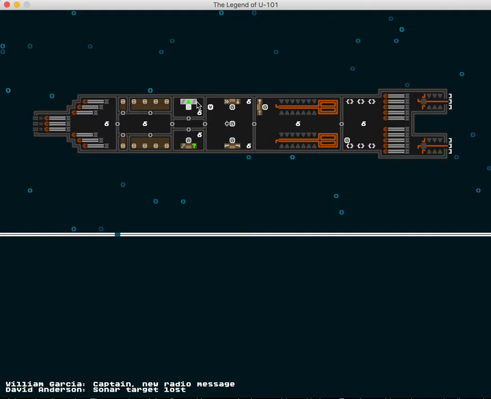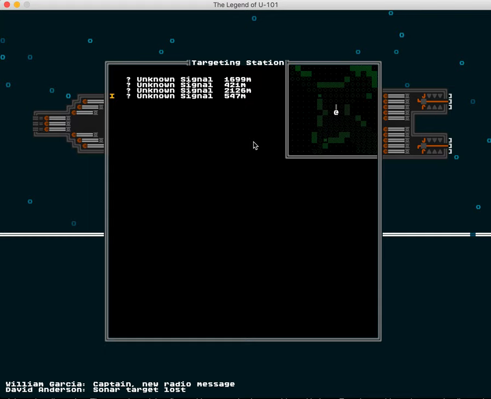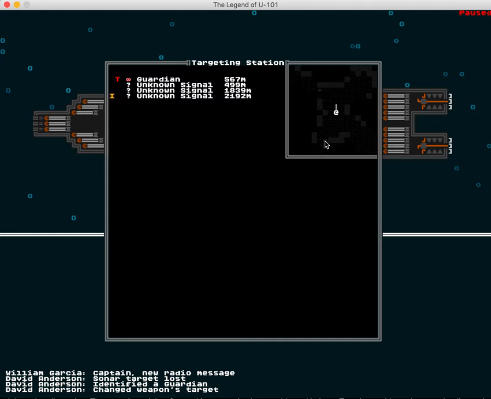Now I'm going to look at the sonar again. Oh, I actually see an enemy right over here. Let's go to the targeting station. It says unknown signal. Oh, there is a guardian behind me. So I think guardians are very strong enemies, and I pause the game because I don't want it to approach me. So guardians are pretty strong, and it makes sense to shoot them, and for that we have torpedoes.